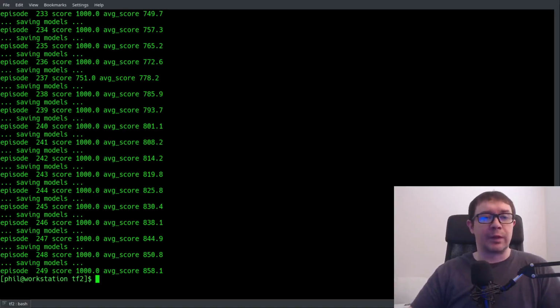I left out the reparameterization because I don't think it's entirely necessary. I don't know why it was put in the original paper. I have implemented it in PyTorch. You can see that video if you want to see how that works. It's just passing in a parameter to your sample function, and if that parameter is true, then you use the R sample instead of the sample function from your distribution.